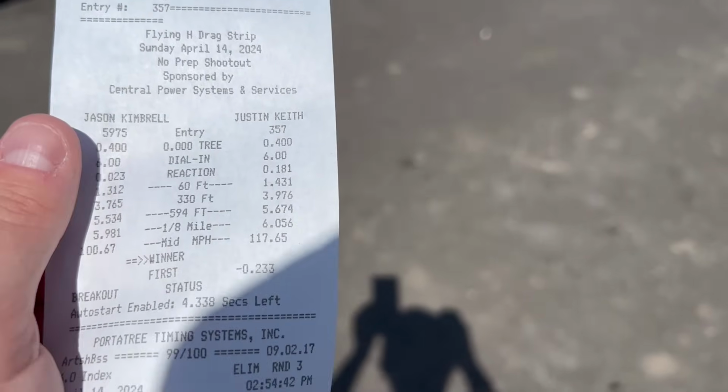So, and he cut an 023 light. I mean, he did everything perfect. He just did not let out soon enough. But yeah, Corvette takes the win. But that's the name of the game when you're index racing. Street car to the front, baby. So we got the win, and I think we got like $2,500, which is quite a bit of money for a 6.0 index. So we're definitely gonna take the Corvette back and probably head to downtown Lee's Summit, get us some celebration drinks on this fine Sunday evening.